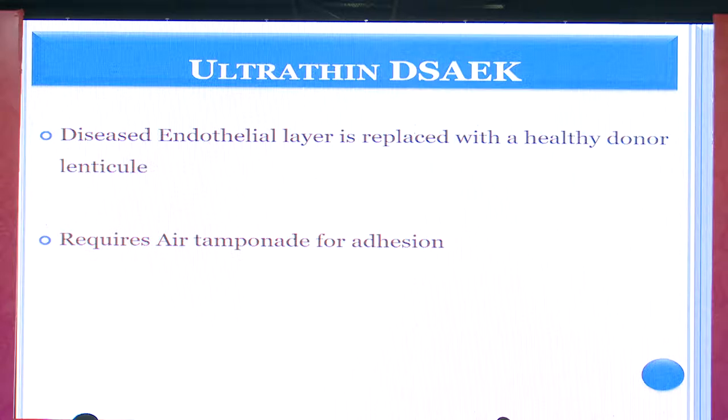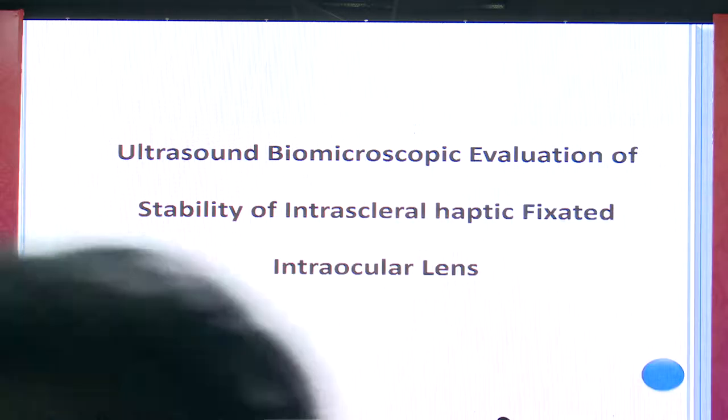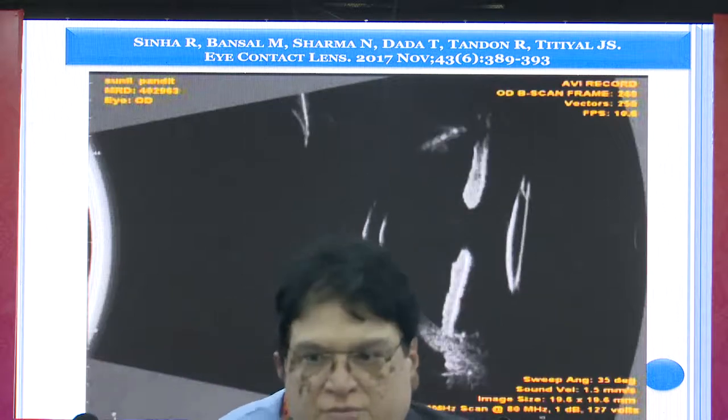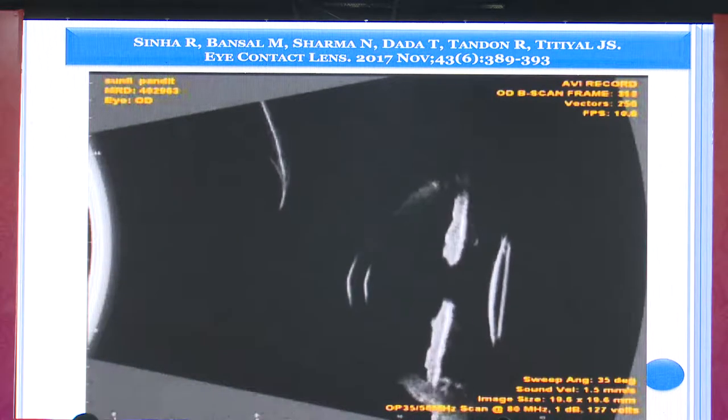Here is a picture of a PK combined with the GluDIUL technique. When the endothelium is diseased, ultra-thin DSAEK is a good option. It requires an air tamponade to maintain the DSAEK lenticule in position, and there must be enough space between the lens and the lenticule. As cornea specialists, we do not prefer iris-claw lenses or AC IOLs because they are closer to the endothelium and studies show higher endothelial graft cell loss in those cases. We prefer intrascleral haptic fixation. A UBM study we conducted showed that with movement of the eyeball, the intrascleral haptic-fixated IOL is absolutely steady with negligible pseudophacodonesis.